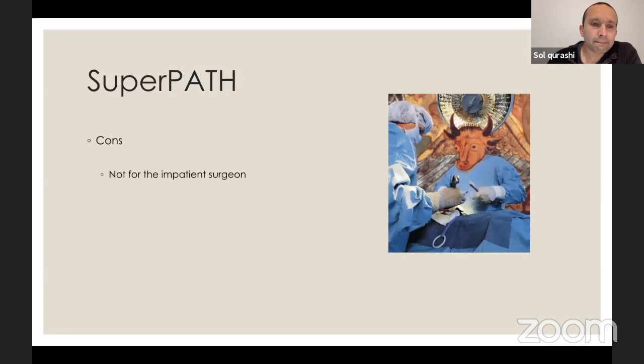Yes, it's not for the impatient surgeon. I've got quite a few friends that are like that. They want to just bang in the hip in half an hour. If you haven't done it before, you can't do it fast. And there are times when it takes 2 hours, 2.5 hours. But most of the time we get it done between 1 to 1.5 hours closed. Usually the implants are in by 1 hour and then closure takes another 15, 20 minutes.